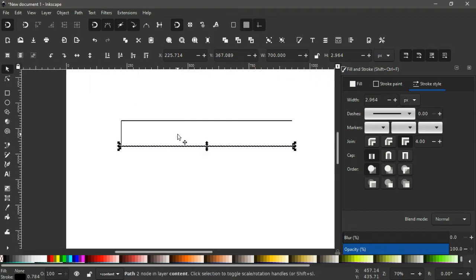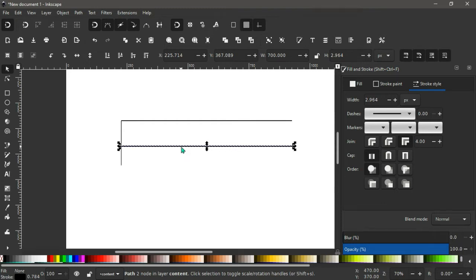We select the vertical line, right click, we duplicate, we bring it down here, and also on the same thing, we give it a height of say 75. Now we bring that here, just to the edge.